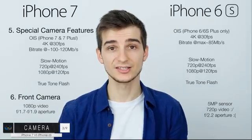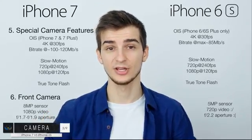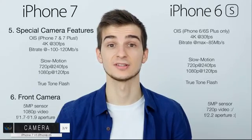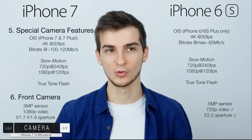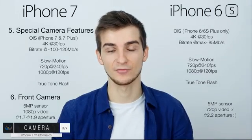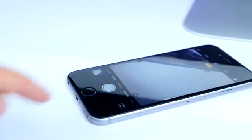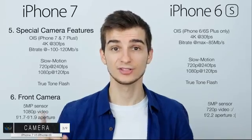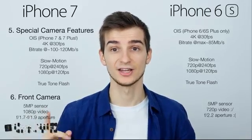Now there are some sources suggesting an 8 megapixel front-facing camera on the iPhone 7, but I don't think this is coming. 5 megapixels is most likely going to stay. And for those of you wondering what would it take to shoot 4K video with a front-facing camera, well, 4K is actually 8.3 megapixels in size, so not even an 8 megapixel front-facing camera would be enough. Other than that, Retina Flash, HDR, Panorama, everything is here to stay. But overall, the iPhone 7 is indeed getting some pretty big camera updates, so if you care about a camera, definitely get the iPhone 7.